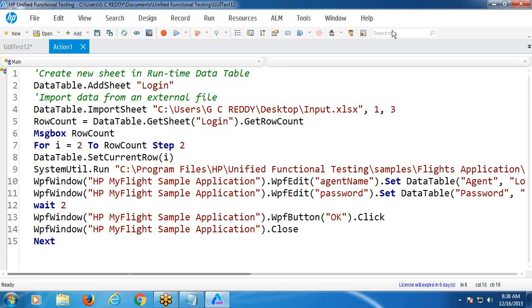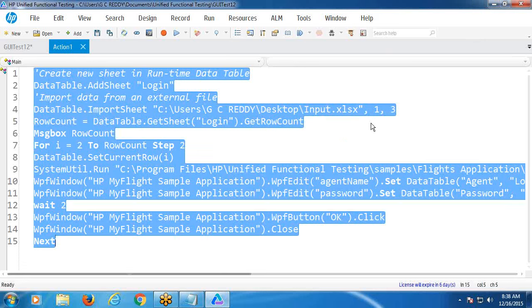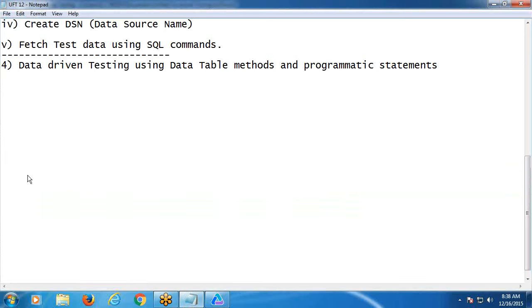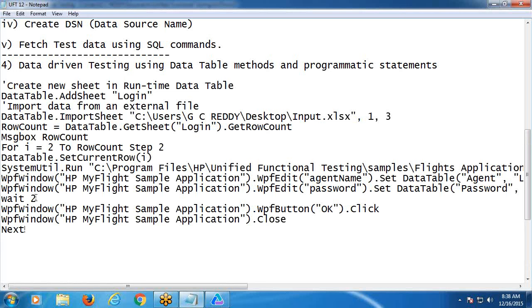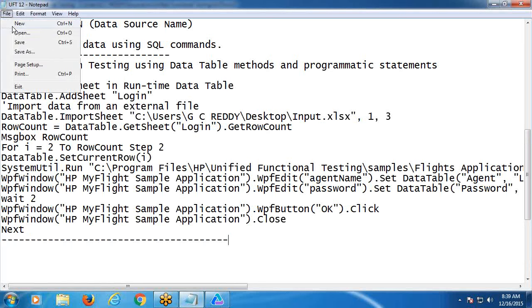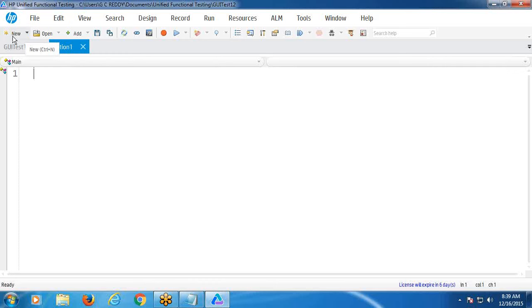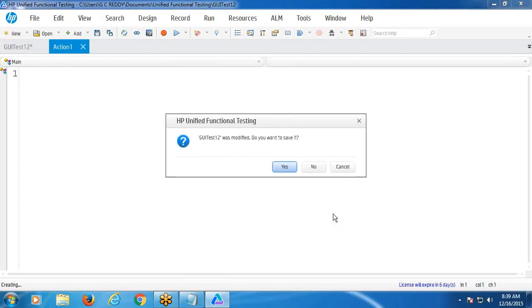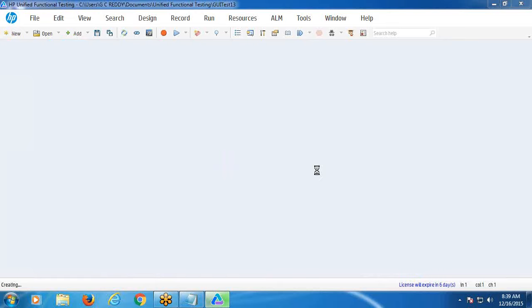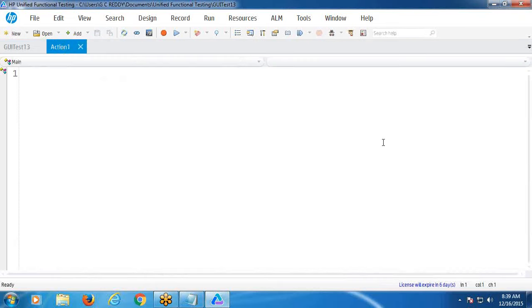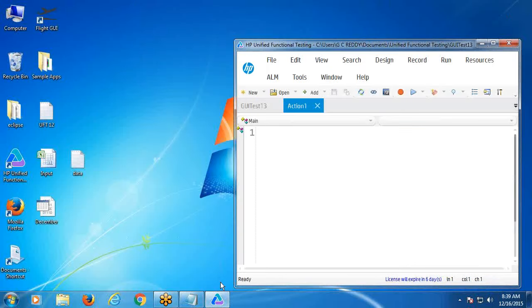Just a minute. See, once again, take a new test. Create login functionality.